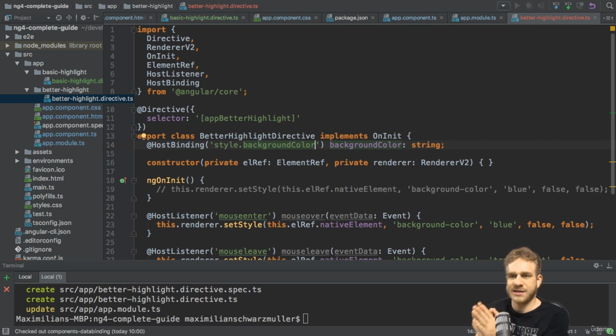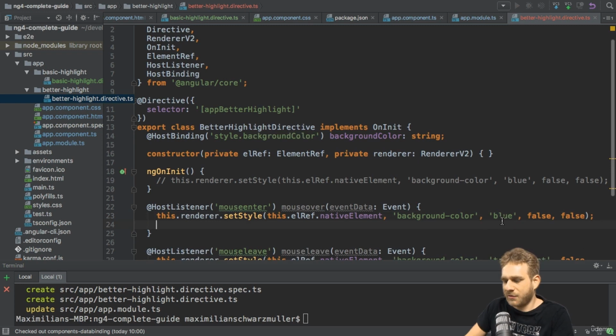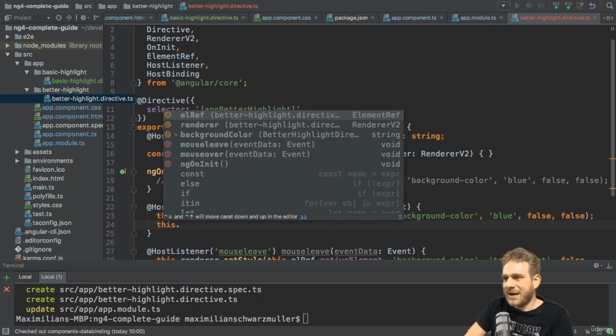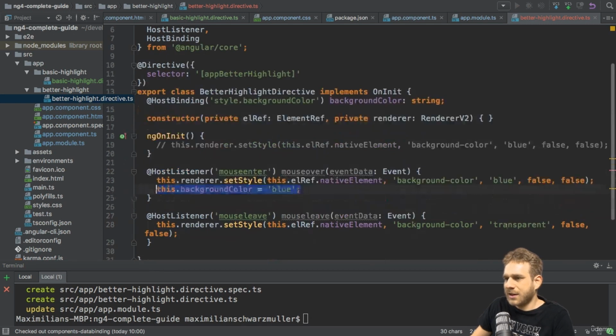So here we access the style property, and then there a sub property, the backgroundColor, and we set this equal to whatever backgroundColor is set to here. Well, and we can simply change backgroundColor here when we mouse over it. We can set backgroundColor to blue in this case, and set it to transparent in this case here, transparent.